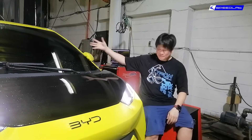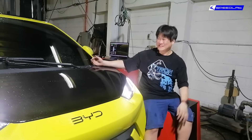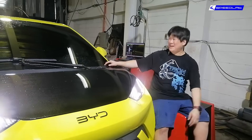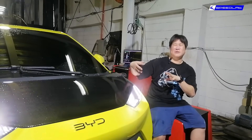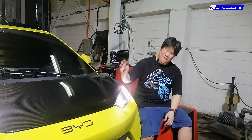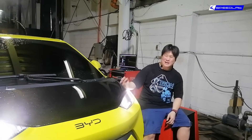This thing is basically the size of a Honda Jazz, slightly bigger. Power-wise, it's rated at 75 kilowatts — that's what the brochure says on the motor. We have it here on the dyno, so we'll see if it really makes 75 kilowatts. My guess is less, because that's the motor output shaft rating, not at the wheels.